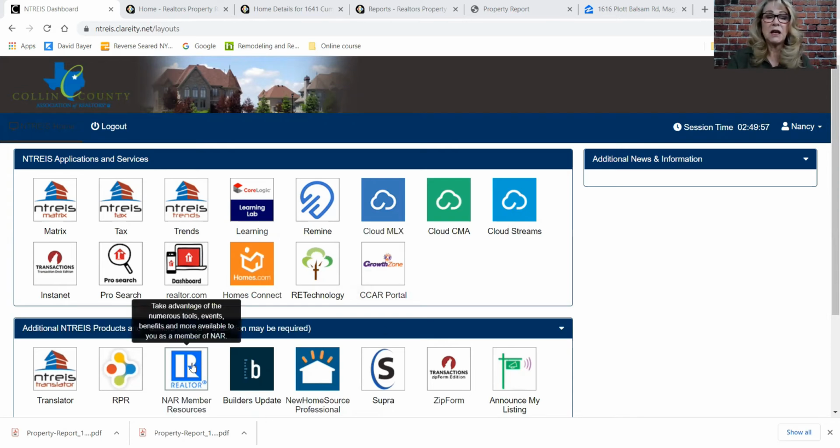And what we're going to be looking at is this RPR, that stands for Realtor Property Resource. It's some really cool data all in one place, and I'm going to show you some examples of how I use this. It's really helpful when you're looking for properties outside of your normal area, or maybe you want to invest somewhere outside of your area in a different state. With this resource, you can pull up properties from almost anywhere. So without further ado, we're going to get started with the RPR app.